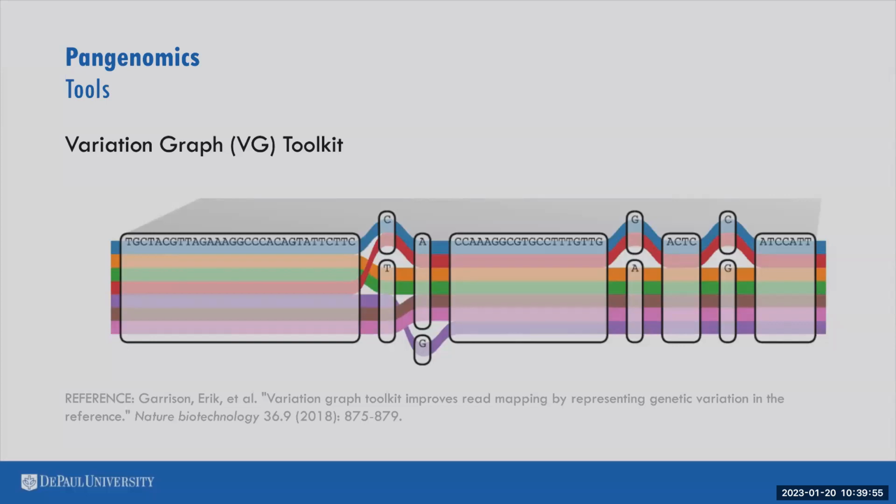This is again from the VG paper itself, where they show different genomes. In these sections things are okay, but in other cases we see variations from one line to the other, which can be taken into account as well. It's just a visual to show that it can take a different path and then come back to its original path, right? That's what makes graphs a little bit more effective.